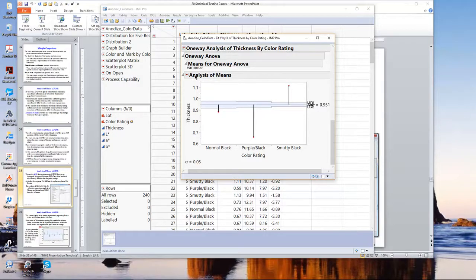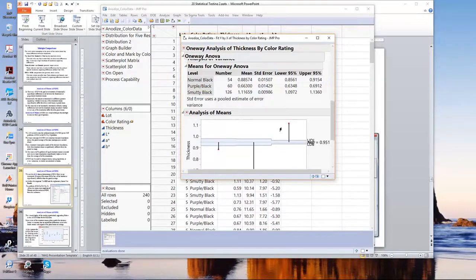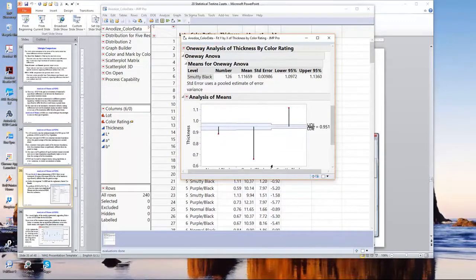In the report menu for analysis of means, you can actually show a summary report, which is going to tell you the obvious: all 3 groups are significantly different. But notice how easy this is to interpret. It looks a bit like a control chart. That was Lloyd Nelson's motivation.